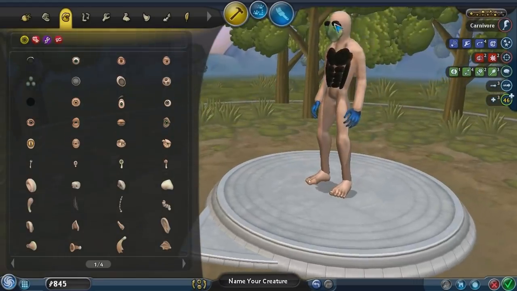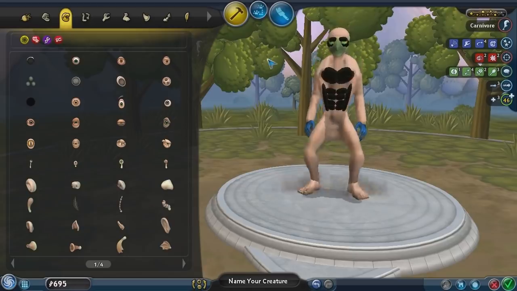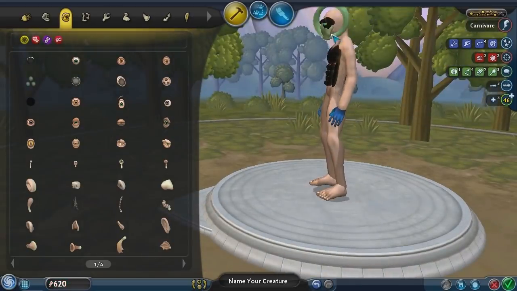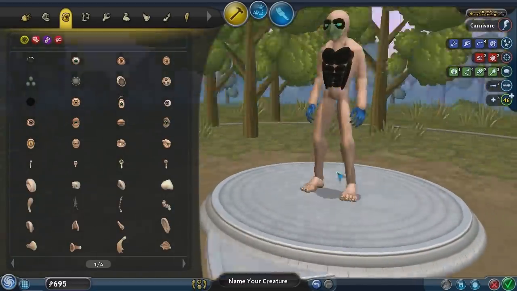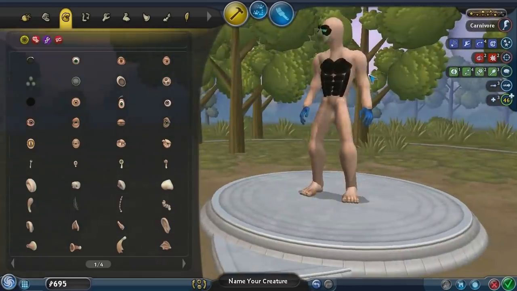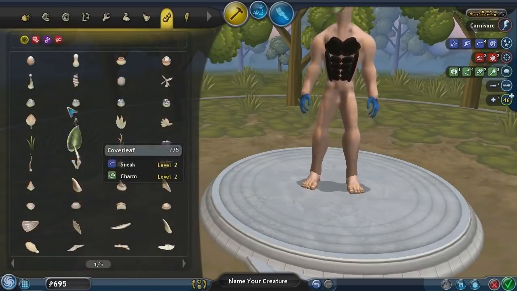Oh, there we go. It's starting to look like a human now. It's actually starting to look like a human now. Like that. Yeah, there we go. So, yeah, there we go. Looks pretty good. Looks pretty good. Now, for the final part.